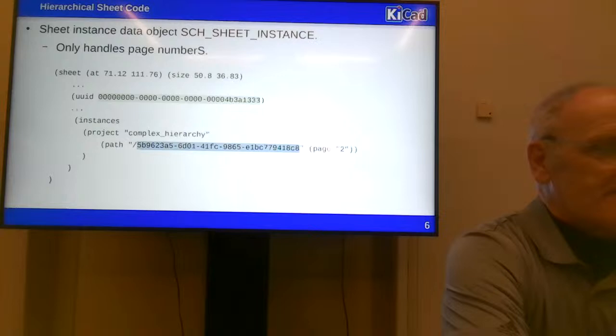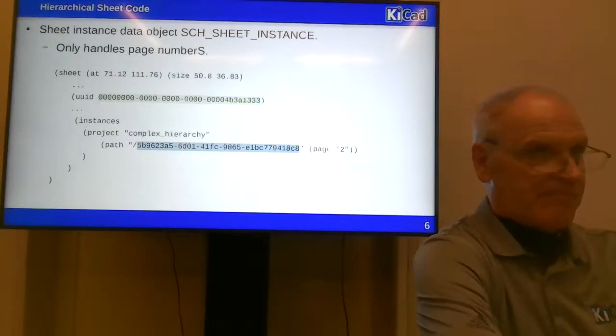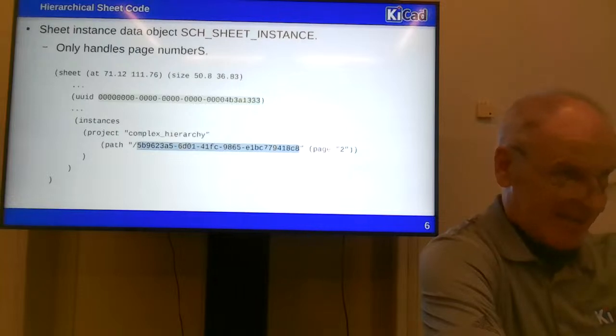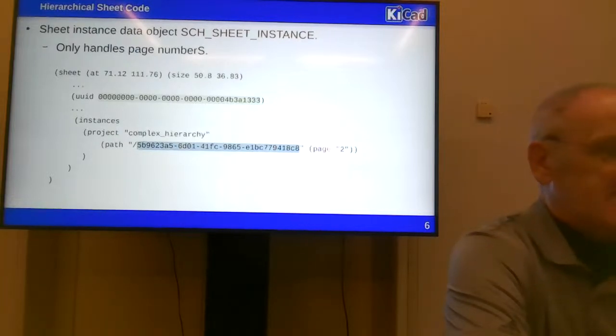But you see here, the instance data for that sheet. Okay, so we're looking inside the sheet definition in the KiCad schematic file format. You'll see an instances section: every sheet and every symbol will have an instances section. And then inside each section, there will be a project. So we group instance data per project. So if you're using that file in multiple projects, you'll see multiple project sections in that instances section.